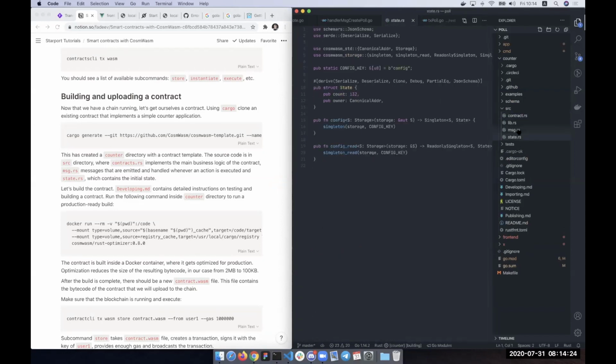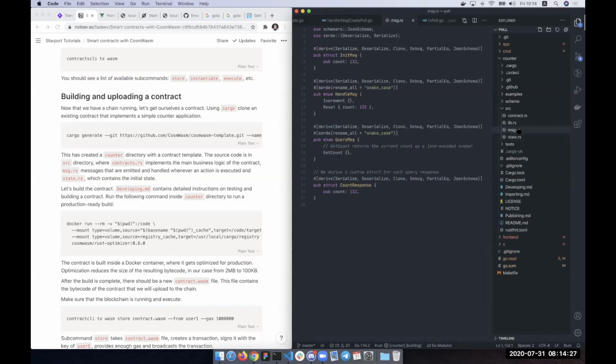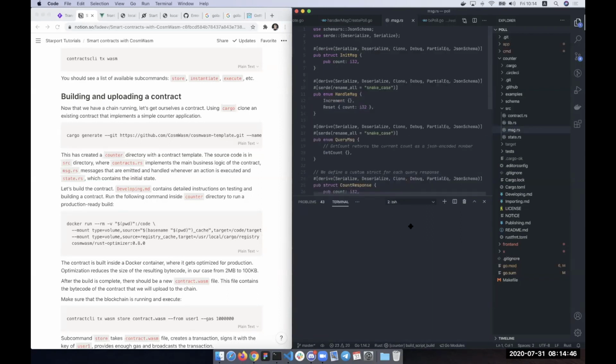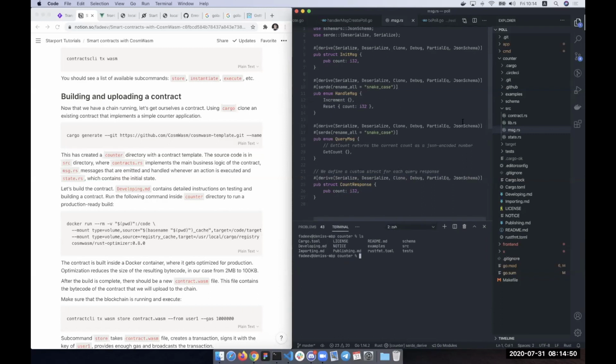So developing smart contracts in the Cosmos world is actually somewhat similar to the SDK because you also have messages, for example. A very familiar concept to Cosmos SDK developers. Like every transaction has messages and you handle them. So right now, the application is already complete. We don't need to add anything. The only thing we need to do is to build it.